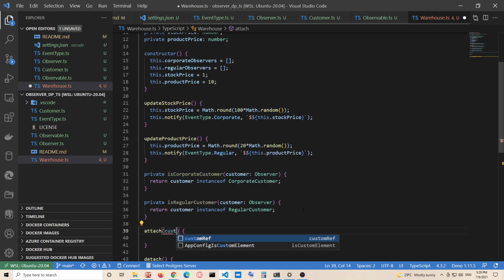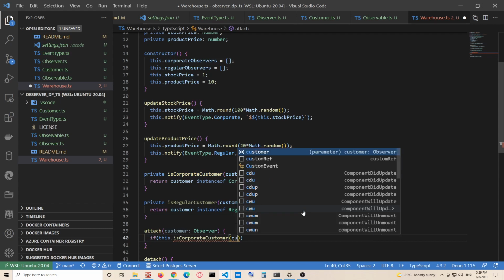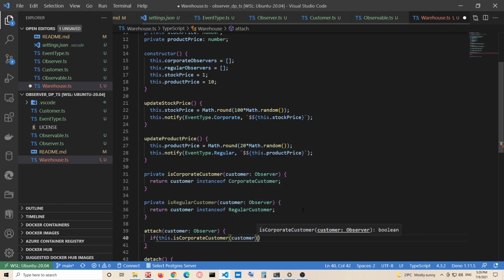So I'm going to receive a customer which is of type Observer, and I'm going to ask if this customer is the corporate customer, and I'm going to pass the customer there.